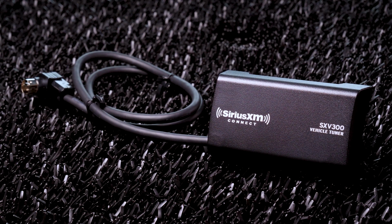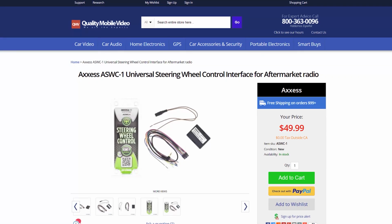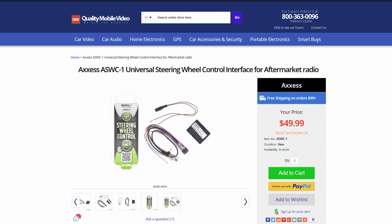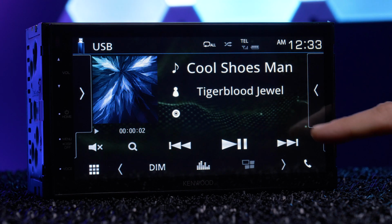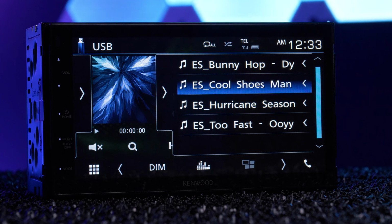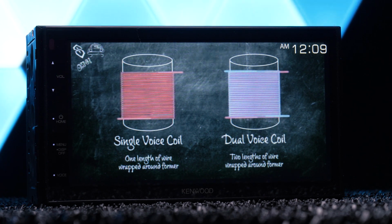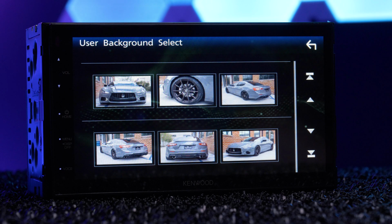The stereo is Sirius XM ready with the SX-V300V1 tuner, and steering wheel control ready with the Axxess ASWC-1 interface. Links in the video bio below. Using a USB thumb drive, the stereo is compatible with MP3, WMA, AAC, WAV, and FLAC audio files. And for video, it plays MPEG-1, MPEG-2, MPEG-4, H.264, MKV, and WMV files. You can also upload and view JPEG images.